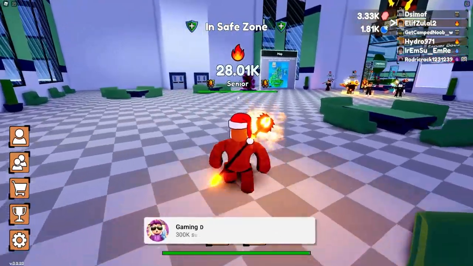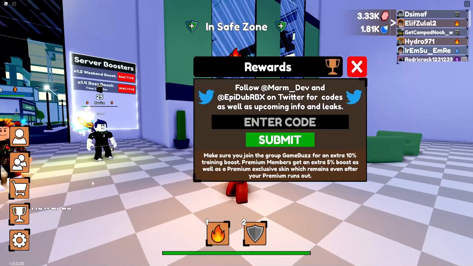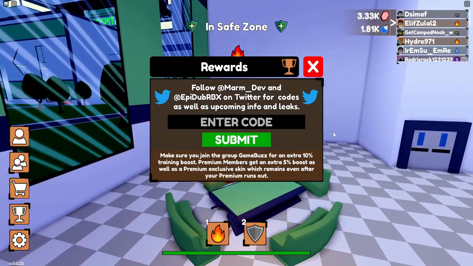Right, okay, guys, so if you do not know already, in Sorcerer Fighting Simulator, to get the codes, what you guys are going to want to do is go to the left, click on where it says rewards, and then the code menu comes up. Let's just get into it now.